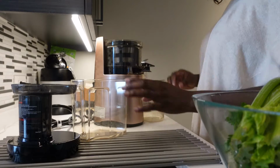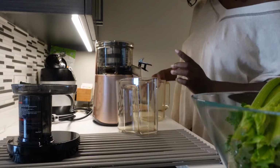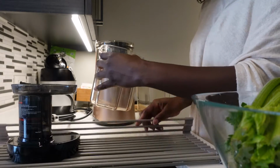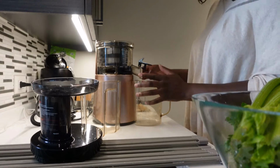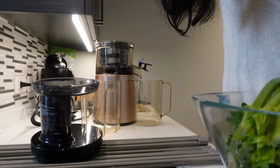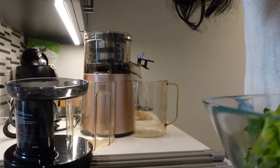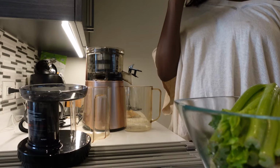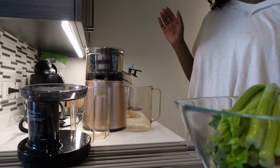So this is where the catcher is going to be, in that one. So you can see the juices coming out. I'm going to turn it around. Turn it right here. Hopefully you can see. Let's zoom in. My battery died. I don't know, hopefully that other stuff was recorded.